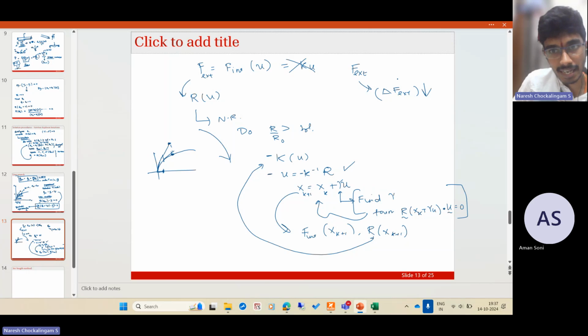When you decrease the force increment size, usually the solution will start converging. There's no big issue. This line search is very expensive in general. So I would say first, if you are using full Newton-Raphson, which is where you use the correct tangents, bringing down the force increment size may help more than the line search. Even in that case, if it is not converging, then you can look for a line search. But even if you do line search, if you have limit points like this, at this point Newton-Raphson will not converge. It will jump to some other point.